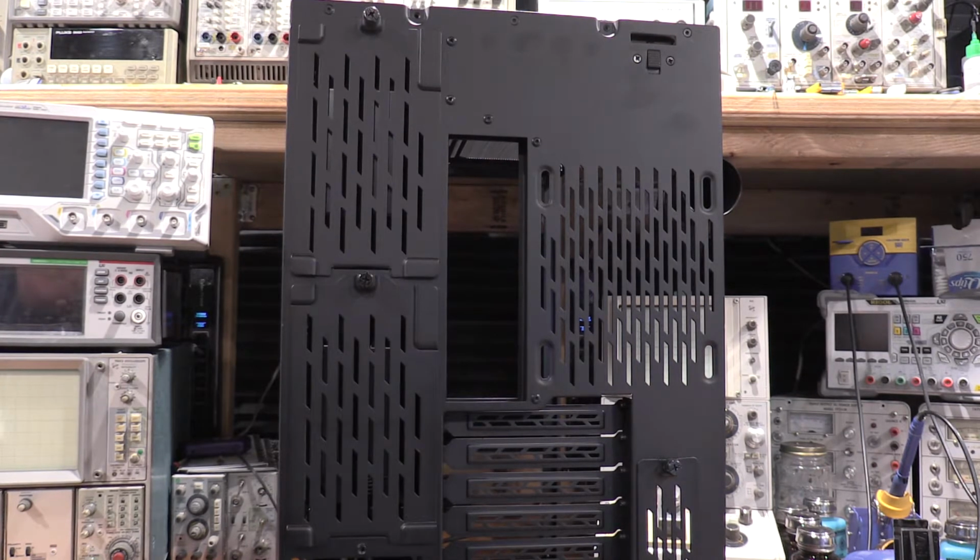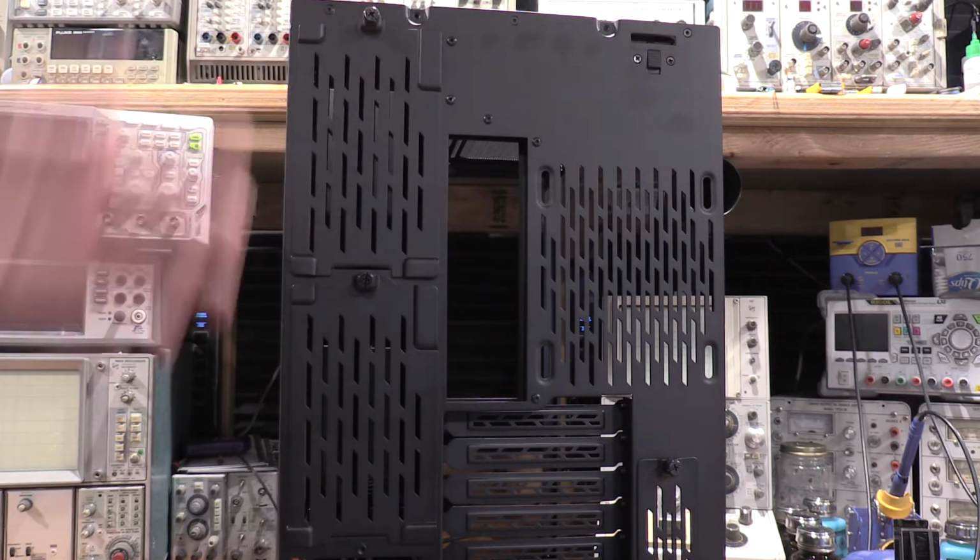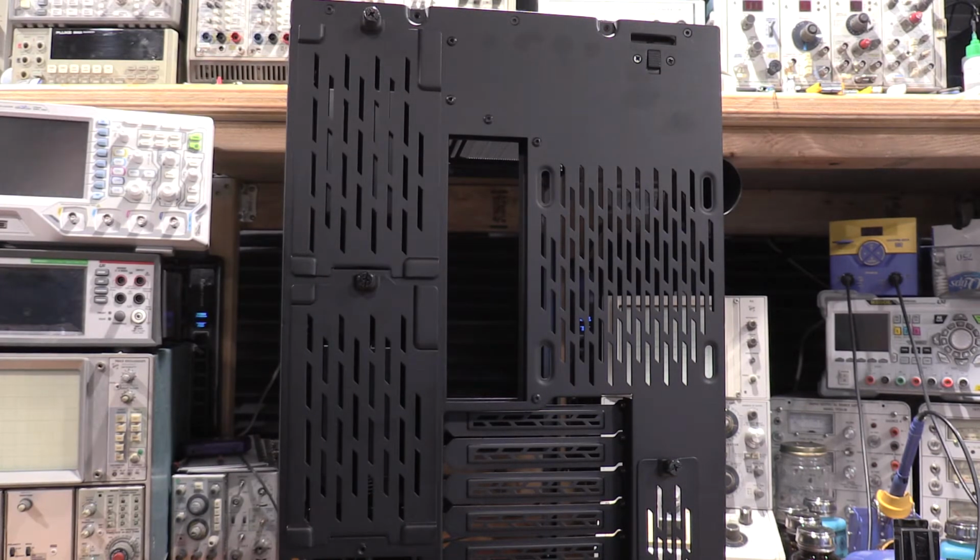And let me go get the parts donor. Well, not really parts donor, but the other tower. We'll throw it up on the bench, and I'll go over what the specs are of the computer and what we're going to be building in here. And then we'll start tearing down the other one and pulling parts out and getting them ready to go in here.